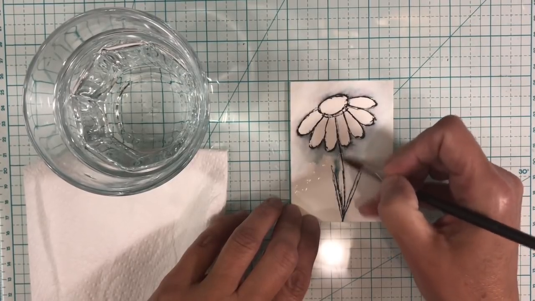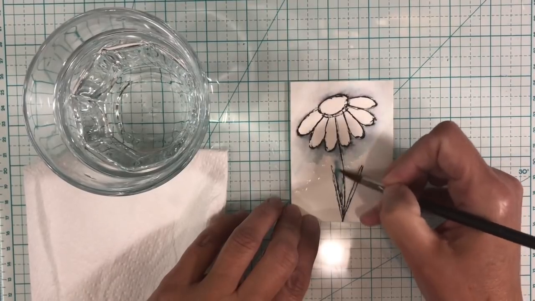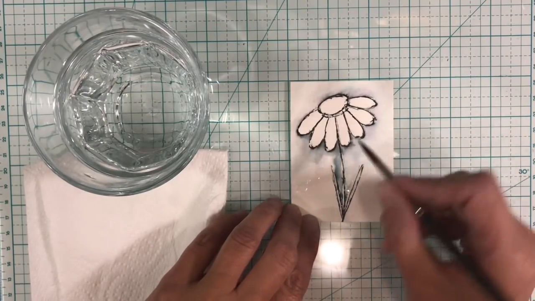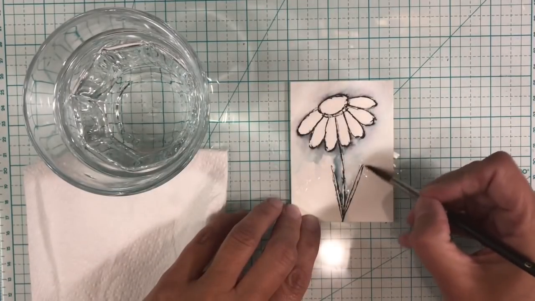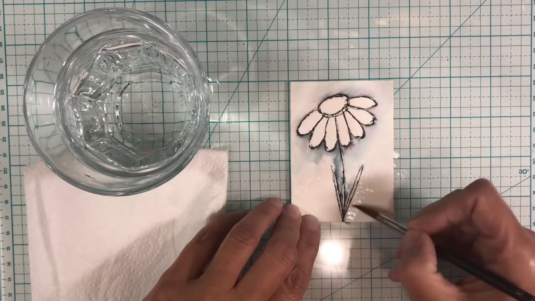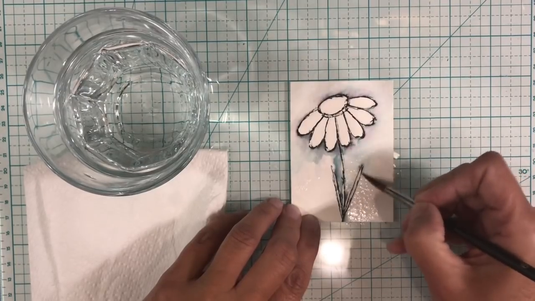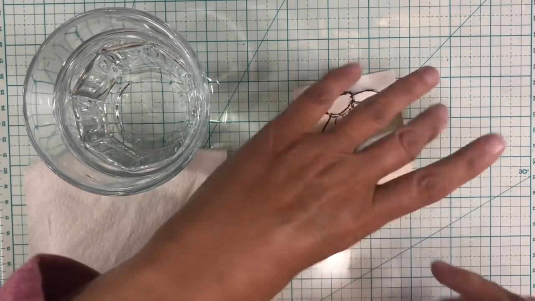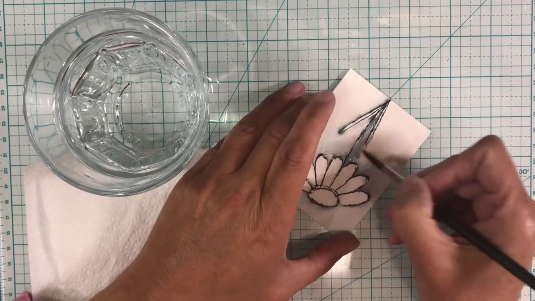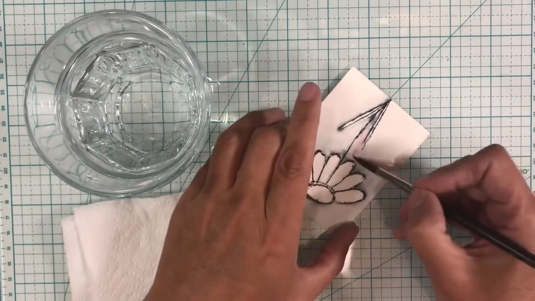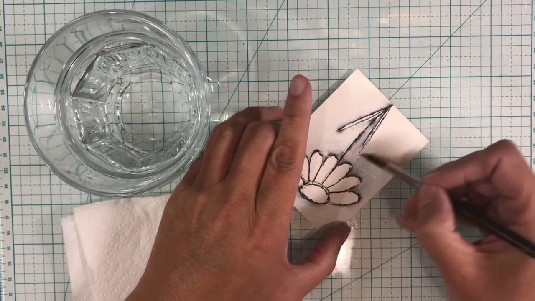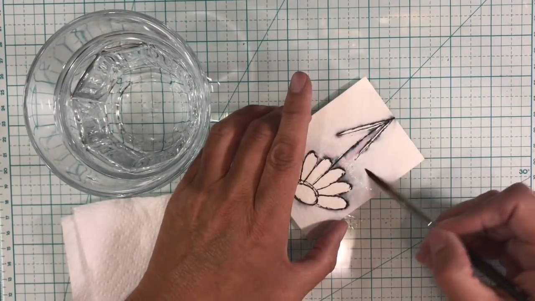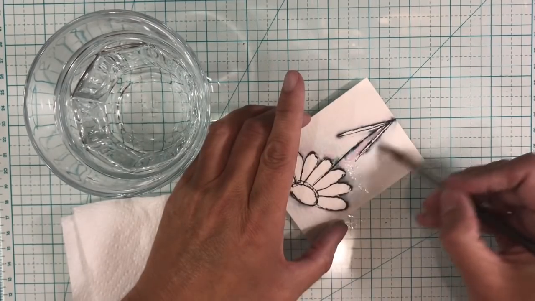I don't know whether there are any other pens on the market that do a similar thing. When I bought these I had no idea that they did this. I think it was Creation CC I saw did a video using the Elegant Writer and I thought wow, I never knew that because I just bought them purely for calligraphy. I'm just going to drag it to the edge just to get some color going. I'm just going to mop some of that up in the centre because I've just got a bit too much there.